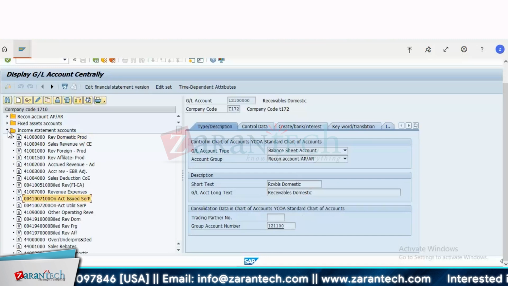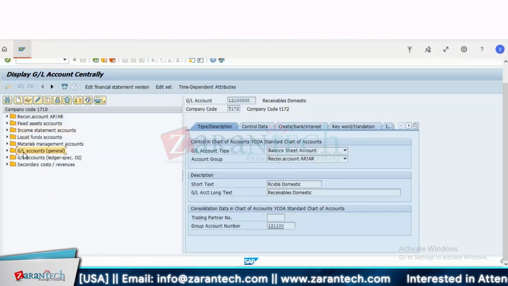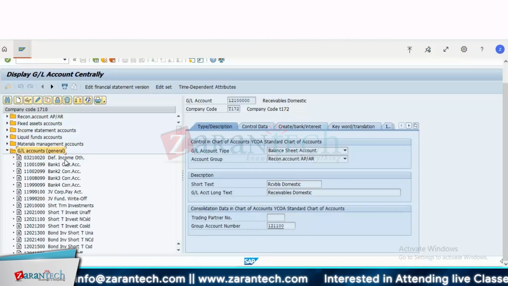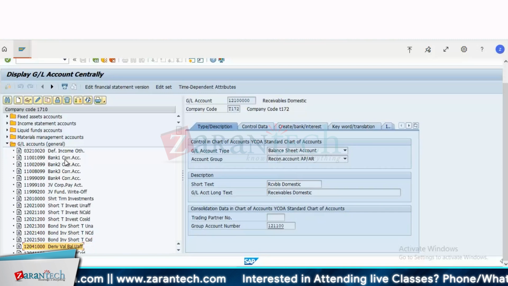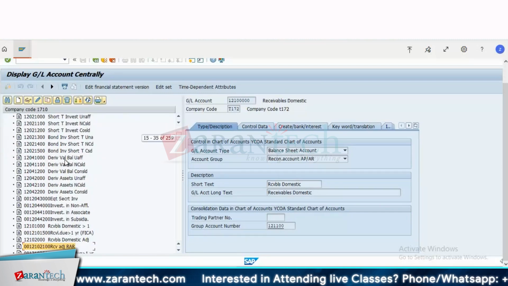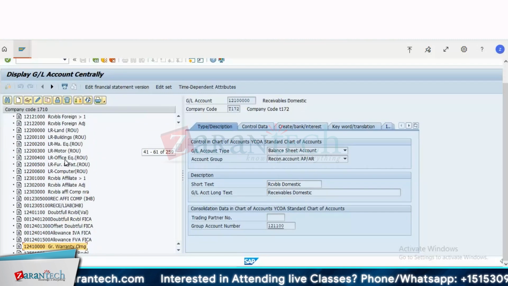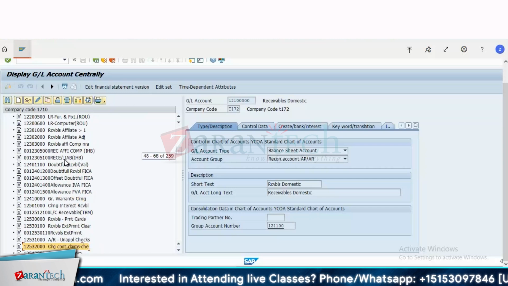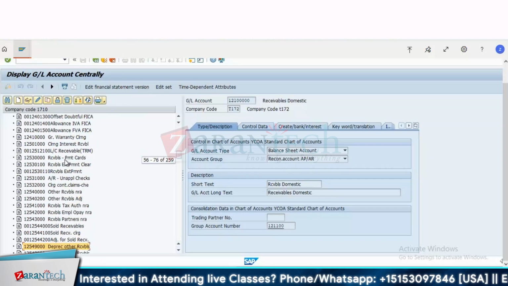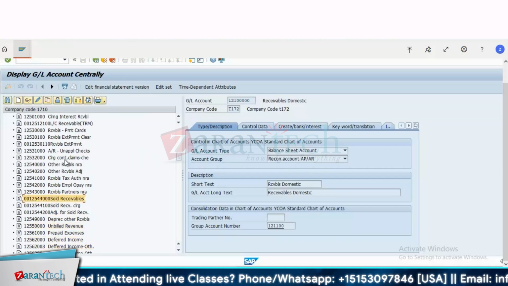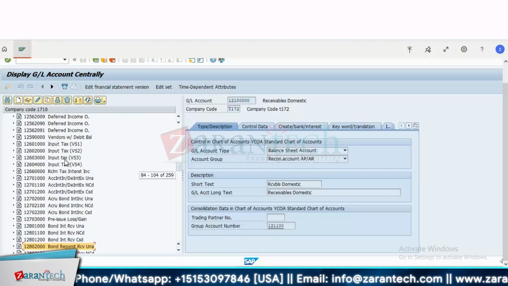So any sort of expense account. So these are my general GL accounts. Let's copy something from here. Revenue, civil. Okay.